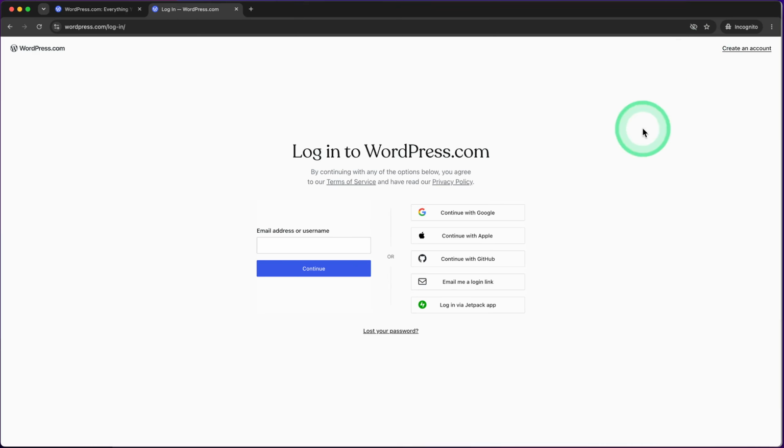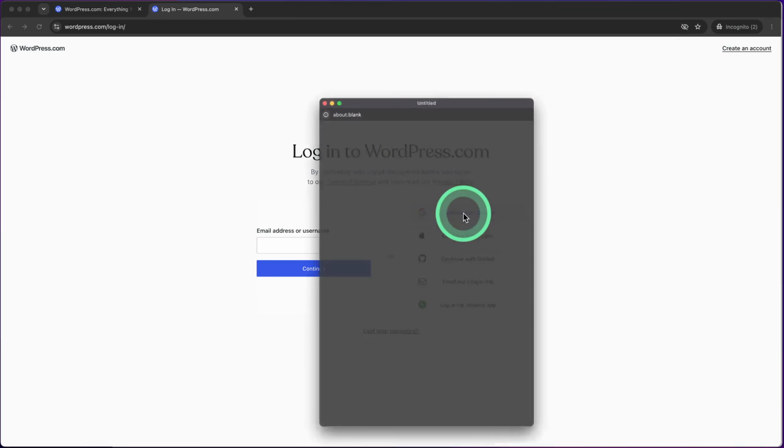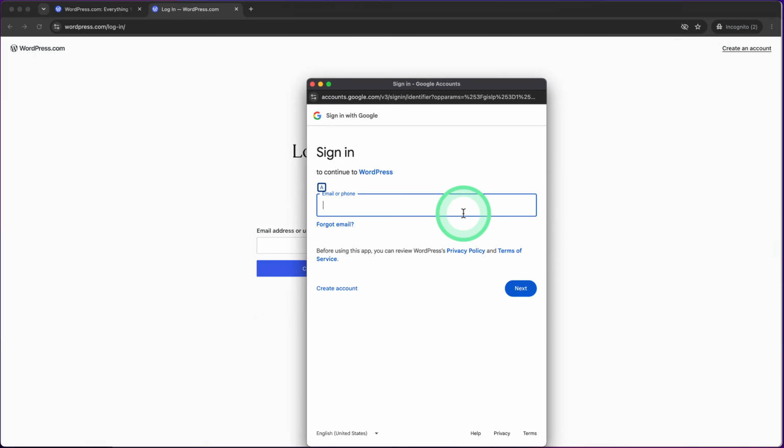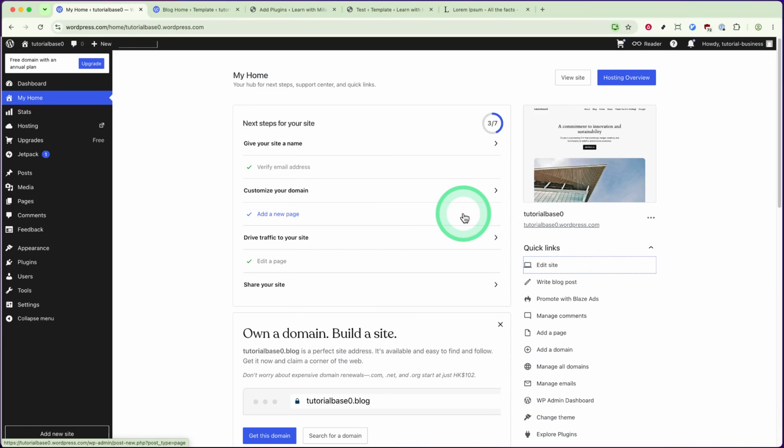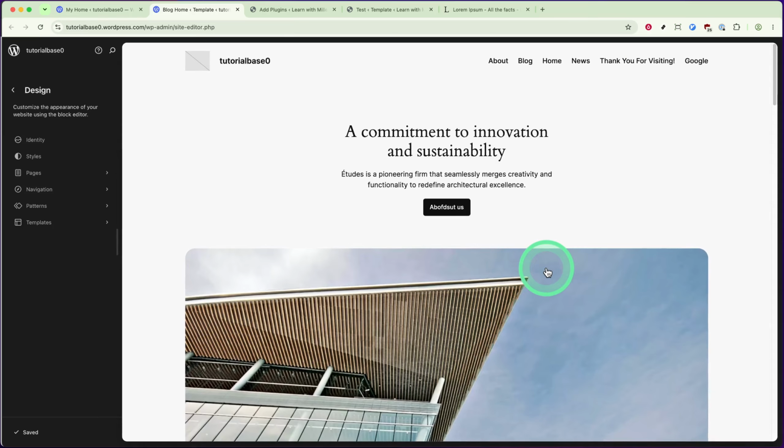Using Google authentication not only saves time, but also ensures that your login is secure. Just make sure you select the correct Google account that's linked to your WordPress site. If you're managing multiple accounts, take an extra moment to double-check this step. Once you've successfully signed in, you'll find yourself at the WordPress dashboard. From here, locate the Quick Links section, which is usually right on the main screen. Within this section, click on the Edit Site option. This will take you directly to the site editing interface.